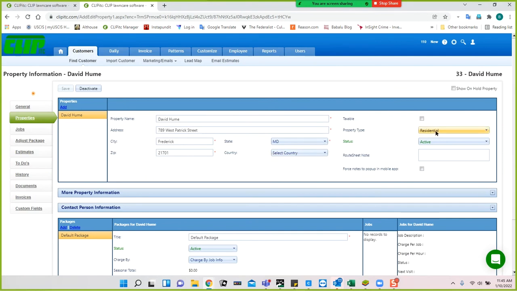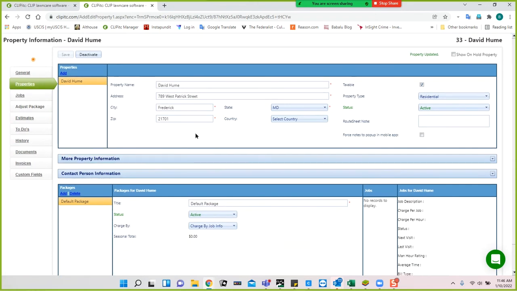You can over here say what kind of property it is, residential or commercial. You can put some notes in here. These notes are designed to appear on the route sheet whenever this customer is on the schedule. The job notes we'll look at in a bit only appear when that job is on the schedule. Likewise, and this is new, you need to flag the property as taxable. I mean, if the customer is taxable, most likely the property is. You probably don't have taxable individuals who own a church or a hospital that might not be taxed. So this is something you would have to remember to mark.